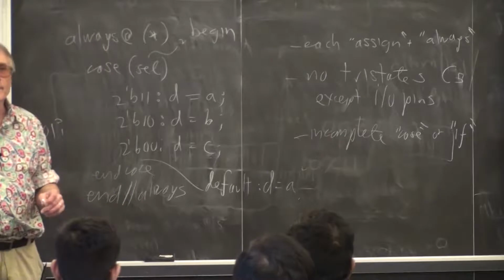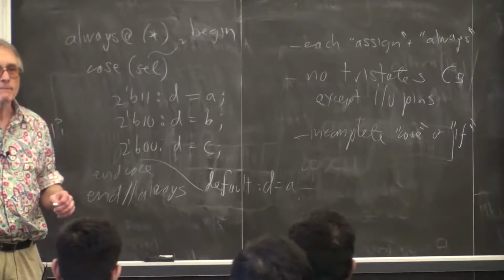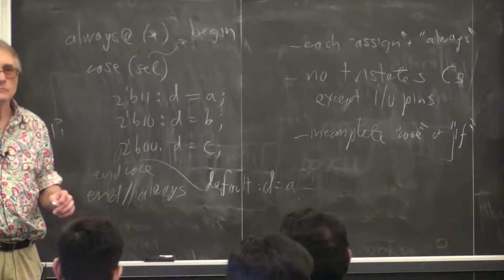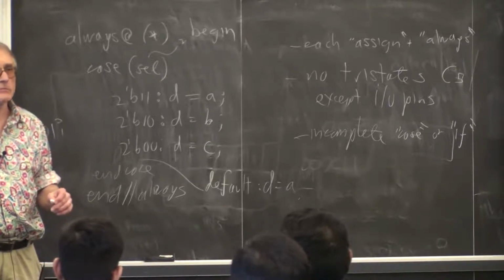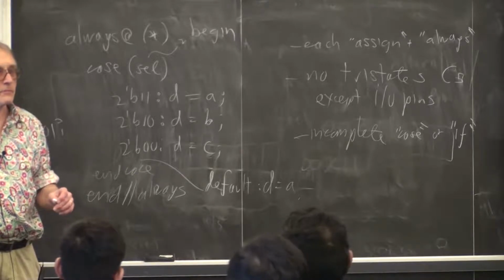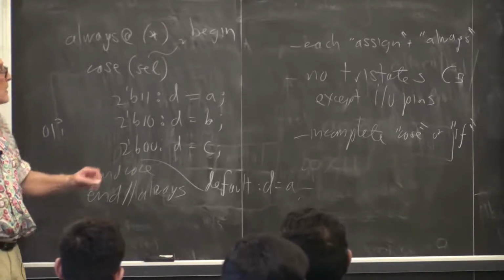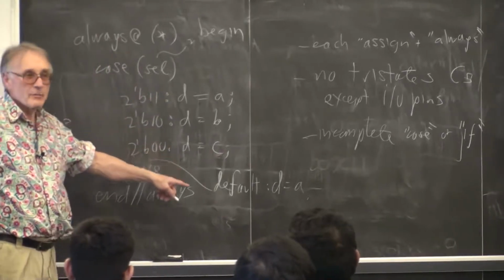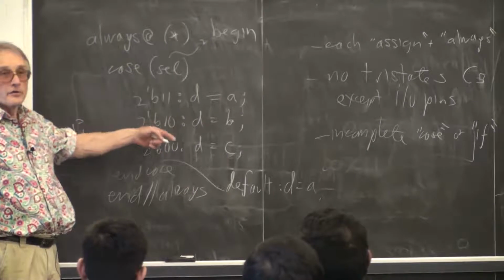Yeah? Can you set a global default for the variable? Like, let's say you use it a lot in different places, can't you have it fall back on something? I don't believe so. Does anybody know an answer to that? You can set it at the beginning of the always block. So you just set D equals A at the beginning, or you can say D equals A before you go into the case. Yeah. And because these are blocking statements, it'll do that first and then undo them if necessary.